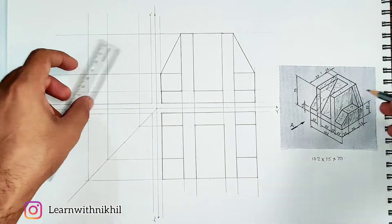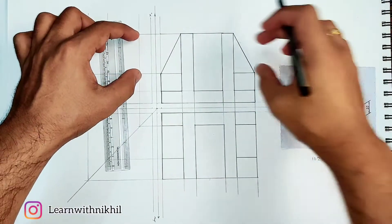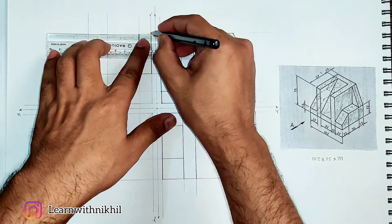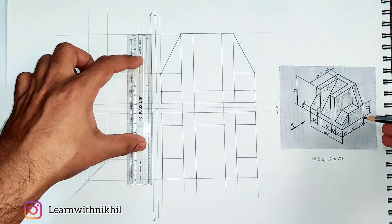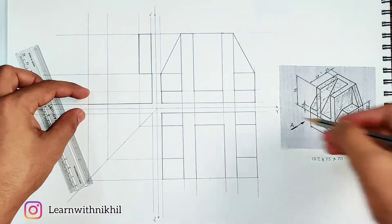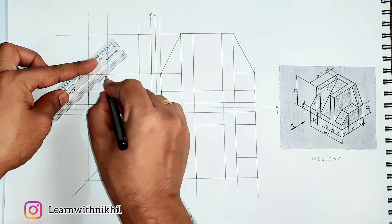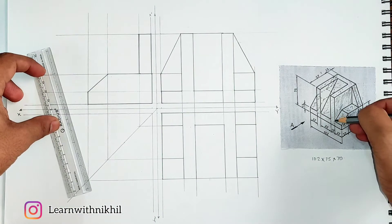The slant part will be straight in the side view, so we draw that first. The height is from the front view projection and the thickness is from the top view projection. Drawing it dark and joining at the top. Then drawing a straight line downwards, followed by a straight dark line, and then a height of 13 — projection is from the front view. Then a slant line extending to this edge — the projection is already there so just keep joining without needing additional dimensions. Join this, and this part will be dark.